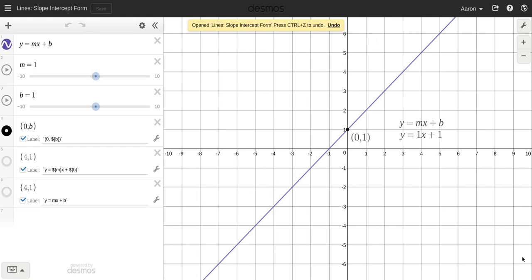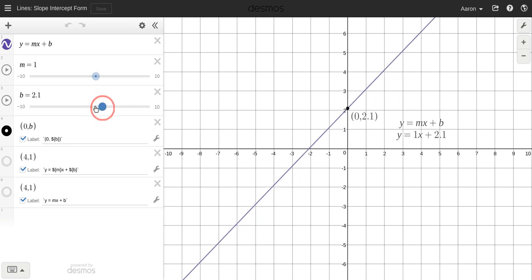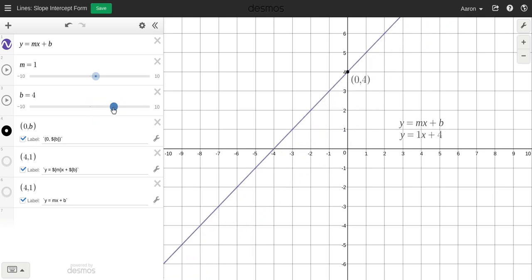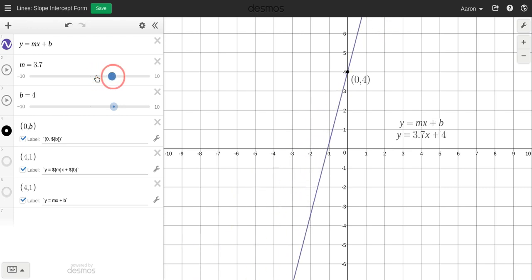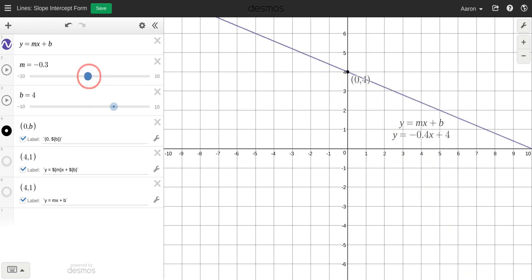In this particular graph, I've identified the point that is always the y-intercept, and I've created sliders to represent the slope and the value b. We'll be moving just the value of b for a bit and observing what happens to the y-intercept and to the equation. As I move b up, I'll notice that the line is moving up. It's translating up. I'll also notice that whatever my y-intercept is, 4, happens to be the constant that's added into the equation. Even when I change the slope, the constant at the end does not change.